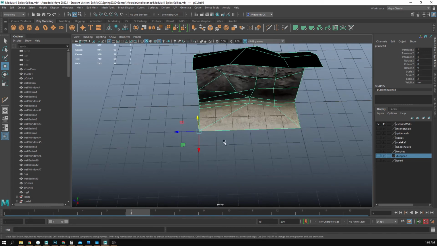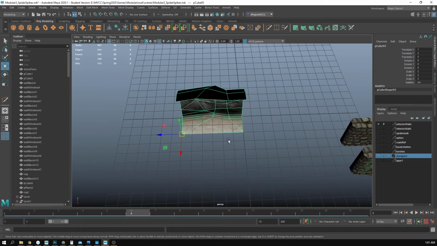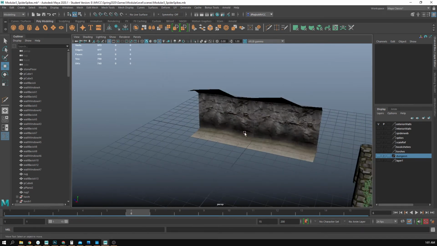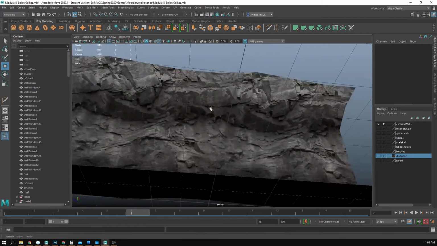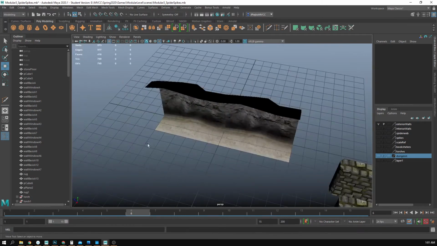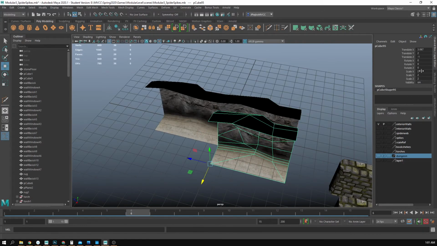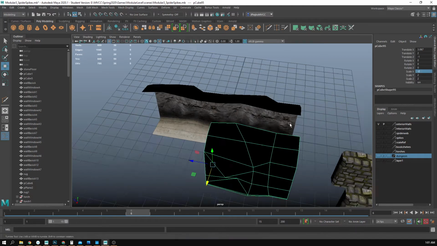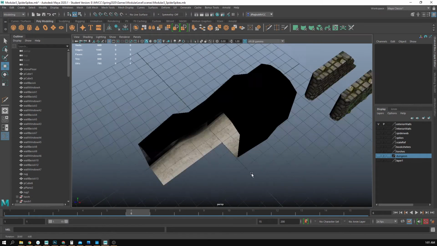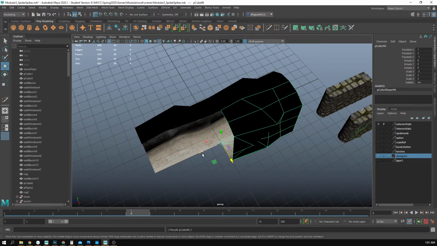If this is our pivot point, and we duplicate and move another one over, if it's seaming, looks like it's fine there. And we'll duplicate, and we can mirror this over as well, and snap that, duplicate that, snap that.